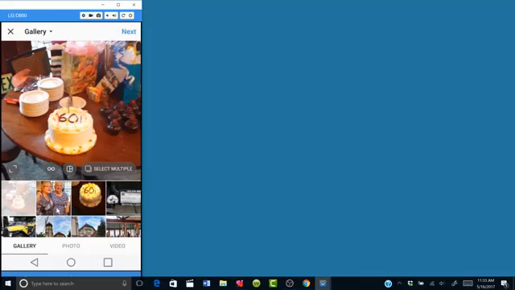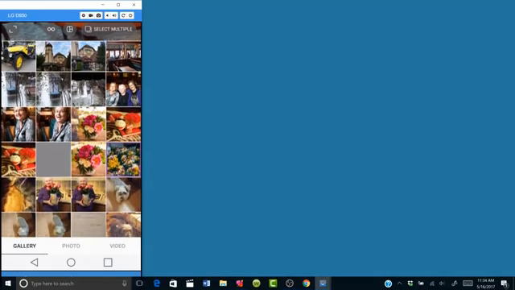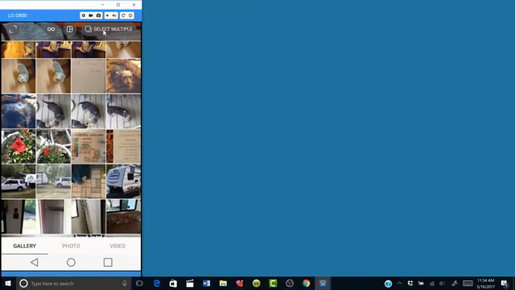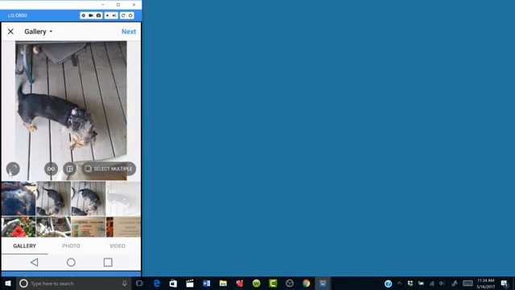And then in the bottom section, you can scroll through there, and as you scroll, you'll see all your different photos. If I were going to post a photo about Molly, I might pick one here. Let's see. Let's pick this one of Molly. And then there's an option here to make it more squared. If it's not a square photo, you could make it more squared.